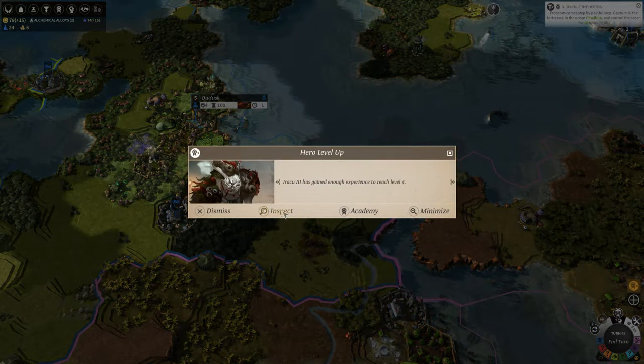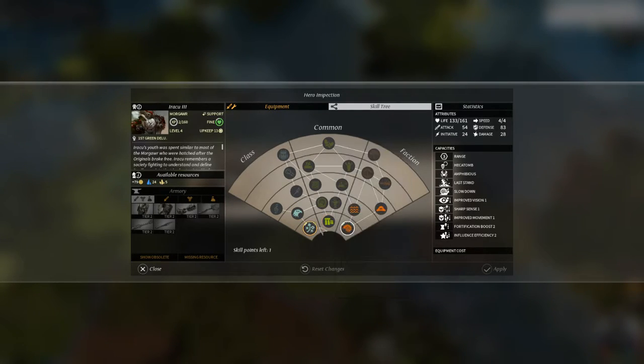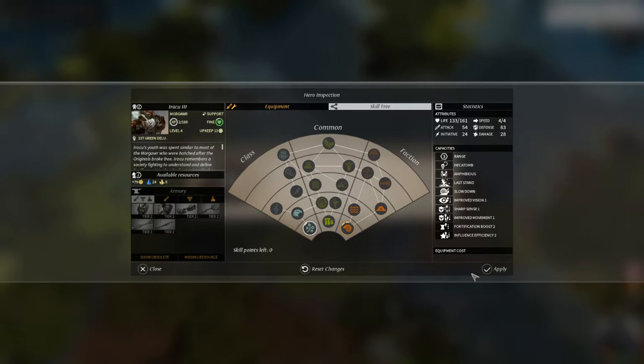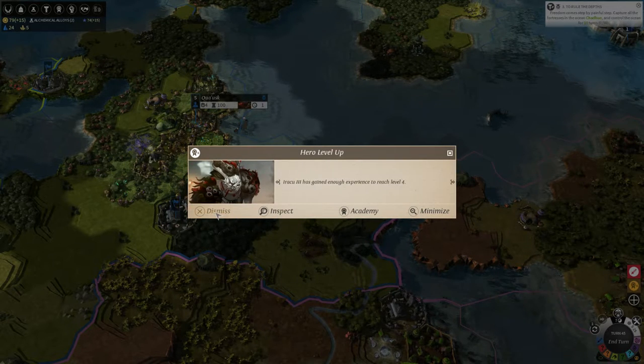Ah, well, for the hero. Long awaited level up for the hero. What can we do here? Not a whole lot, to be honest. I'm gonna give him some attack, because this way he will be a possible unit to fight on the ocean if I ever wanted to have that happen.